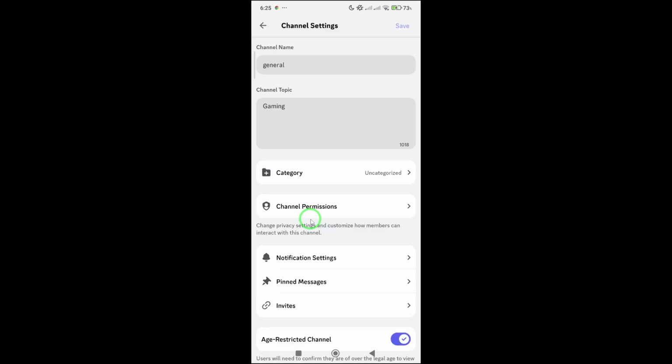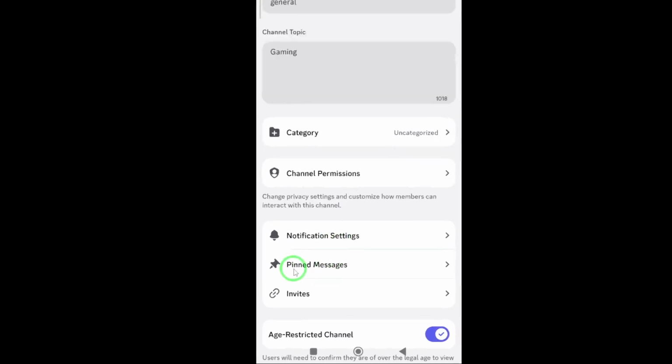Once you've activated the channel options, choose the Edit Channel path. This opens the channel settings where you can adjust various details about the channel. You won't need to change anything here for the pins, but this is the step that leads you toward the pinned messages in the updated layout. From there, locate and select pinned messages.